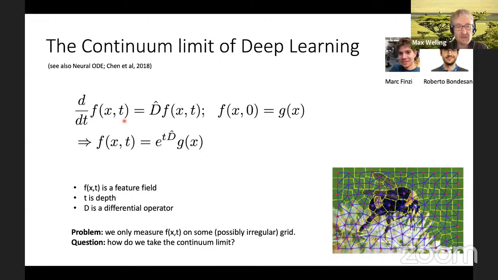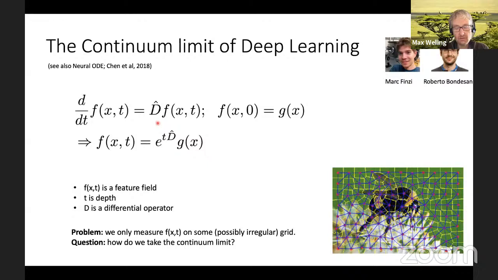So the linear layer now is: you start with a particular function on the input, which is your image, or maybe it's RGB, so you have three images here. That's your initial state. Then we evolve it using a PDE for, let's say, one unit of time to arrive at the pre-nonlinearity activations for the next layer. You can ask the question, what is this D? It's some operator that acts on f, which has a whole bunch of differentials in it, like first and second order derivatives. You want a local operator, which is reasonable because we are thinking about convolutions.